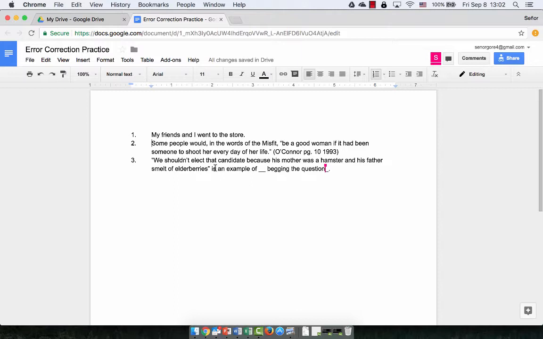So let's say group 3 says it was begging the question, and it's wrong, so they give some wrong reasons why that would be true. And group 2 steps in and says, well, no, I think that this is ad hominem, because if you look, they're saying that because this person's parents are not that great, then they must not have anything worthwhile to say. And group 1 adds in, well, yeah, because if you look at the notes we took here on Monday, and they give a good reason. So now you have a consensus that this is not begging the question.